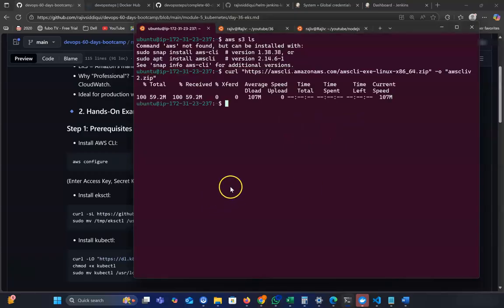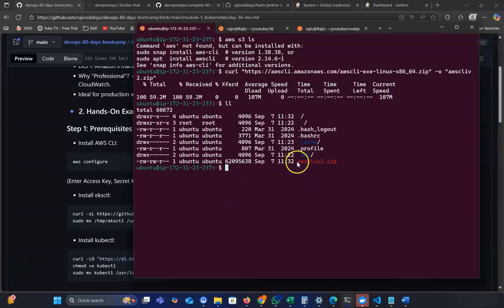Now we see there is a downloaded zip folder. So we need to unzip.